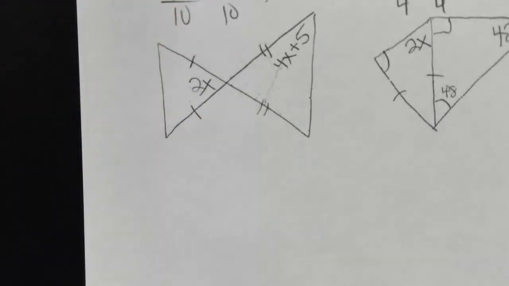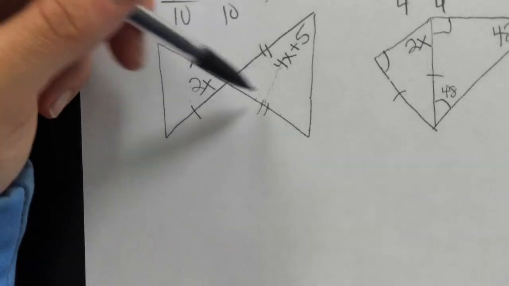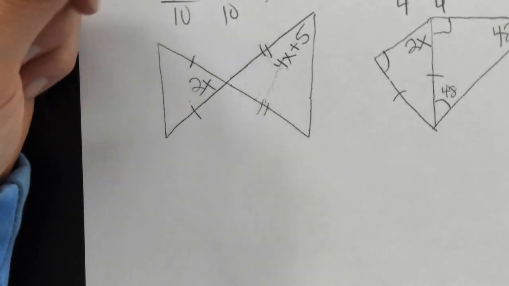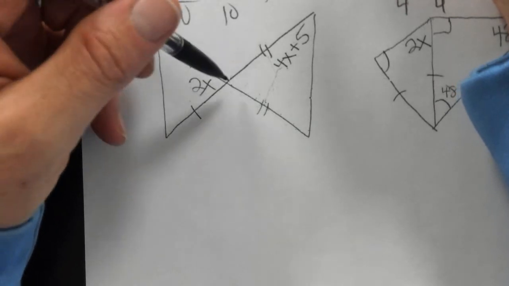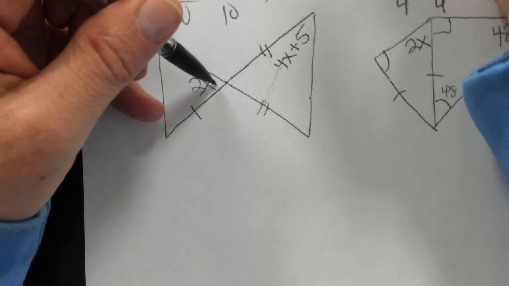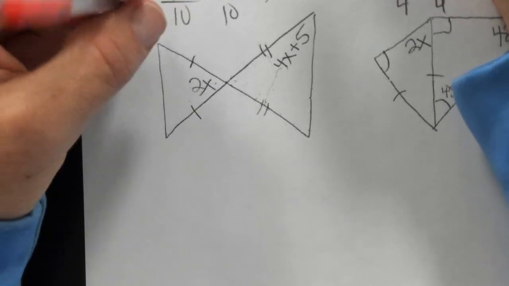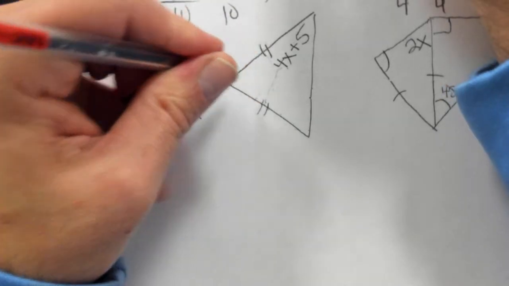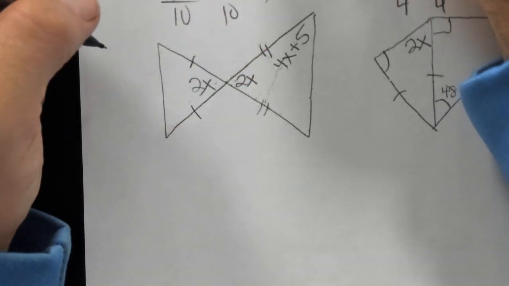All right, so how are we going to figure this one out? So once again, the instructions are the same. I still have to solve for x. So if I'm going to solve for x, I've got to write an equation. So what we're trying to do is set up to find an equation that we can write out of this. Now, here is the first thing that we want to look at. Remember, if these two triangles are connected at this vertex, then these two angles are vertical angles, right? And what do we remember about vertical angles? Vertical angles are congruent. So if this one's 2x, I can label this one as 2x. All right, so that gets us closer to what we need.